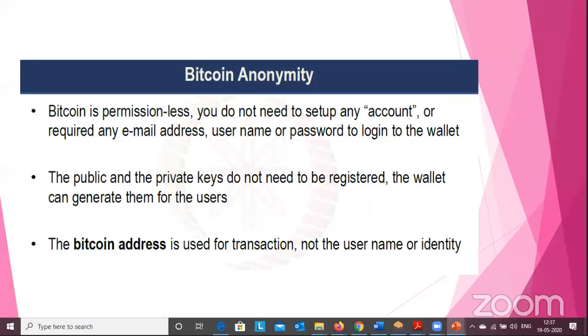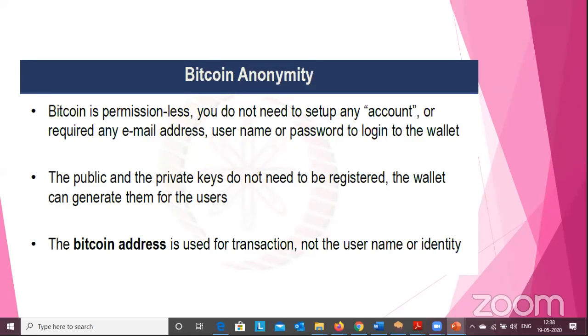Current slide. So now here we have Bitcoin anonymity. We have discussed anonymity. Anonymity is nothing but the user details will remain secret. The network should not reveal the details, and the users are untraceable in the Bitcoin network. This is because Bitcoin is permissionless. Anybody can join the Bitcoin network. Anybody can purchase Bitcoin, anybody can make a transaction. So that is a permissionless network, or we can say a public blockchain network. Bitcoin is a public blockchain network or permissionless network.